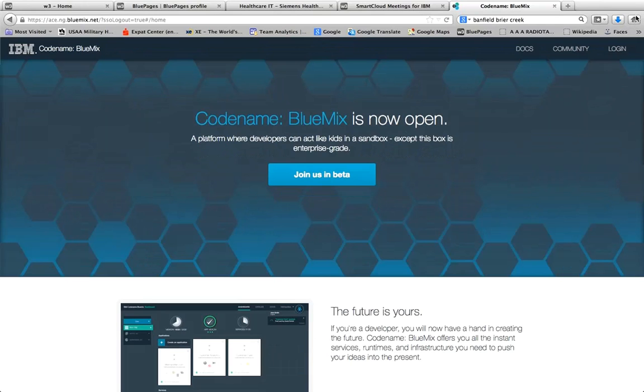Today I'm going to take you through a demo of Bluemix. As you know, Bluemix is IBM's open standard, cloud-based platform-as-a-service tool for rapidly developing, building, managing, and running applications of all types: web, mobile, big data, new smart devices. This platform-as-a-service offering enables a developer to write once and run anywhere on the cloud.